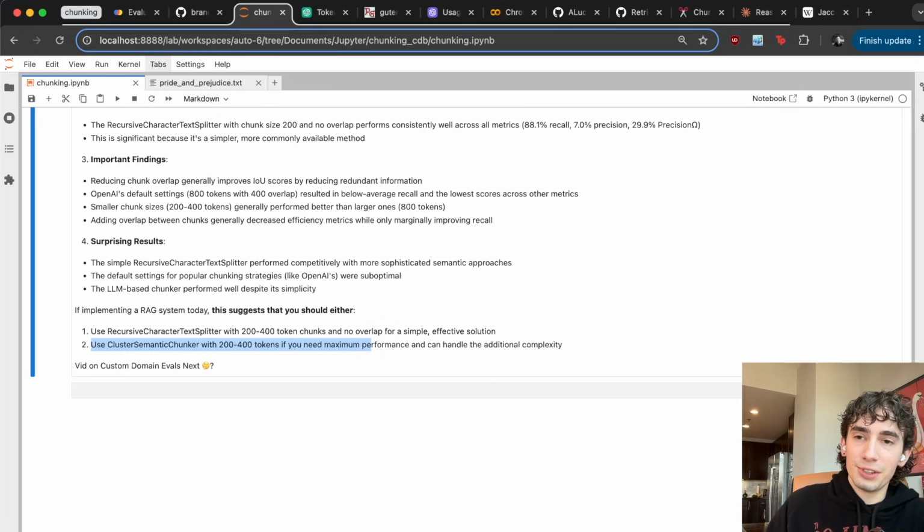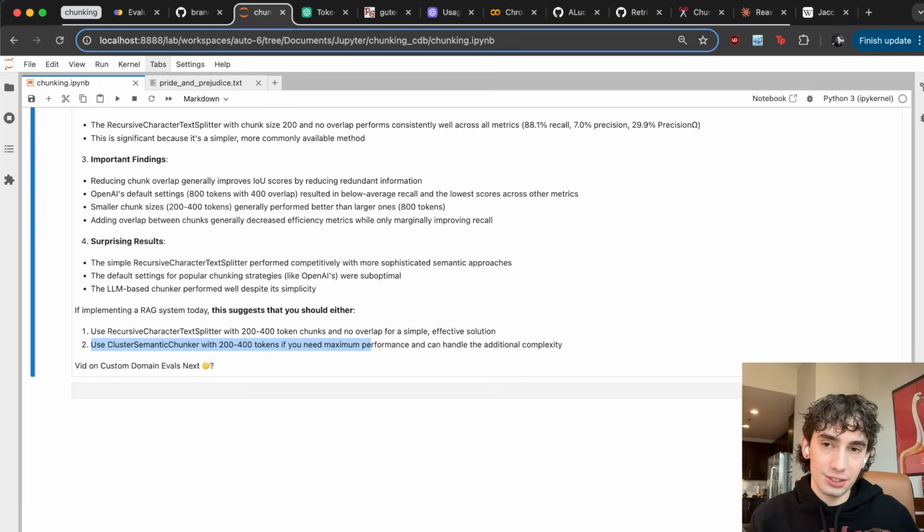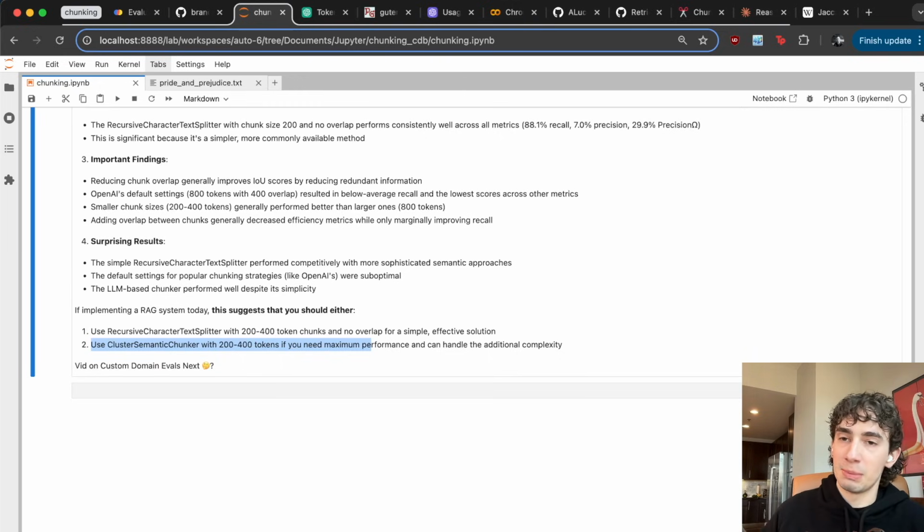One thing noted about the cluster semantic chunker, however, is that you need to re-embed the entire document or knowledge base every single time you add new text to your knowledge base. So maybe the simplest solution was actually the most effective solution all along.